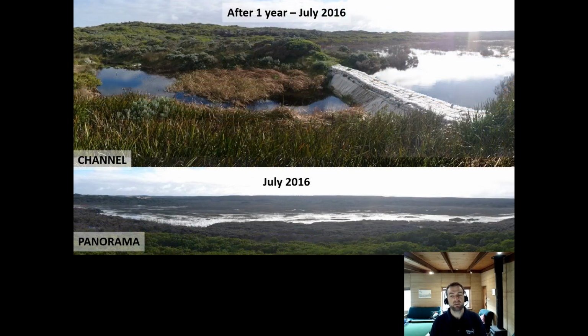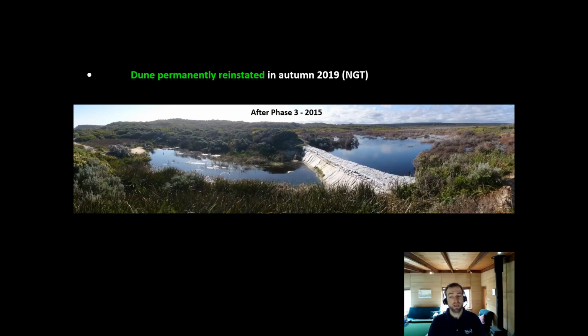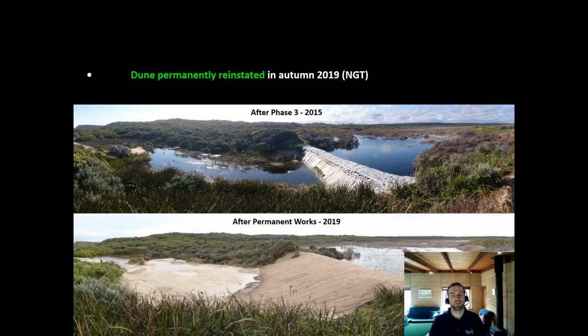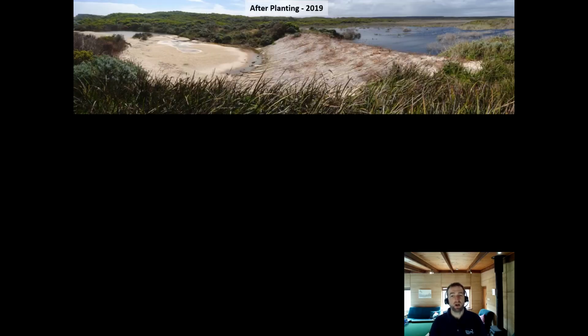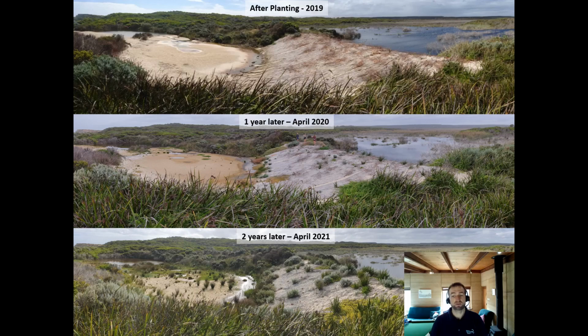Fast forward another year and you can see the gradual change in conditions, and another couple of years, and the whole system is adjusting to the new hydrological regime, which is something that naturally occurs in wetlands in response to changing seasonal conditions and climatic trends over time. And so as a result of everything that's come to this point, in 2019, we're actually able to take the confidence we have in the history of the site and seek funding to reinstate the original sand dune at the location of the trial structure, which is now buried. And over the subsequent slides, you'll see how our objective is to return an area to effectively its original condition, which has been extremely effective in this instance.